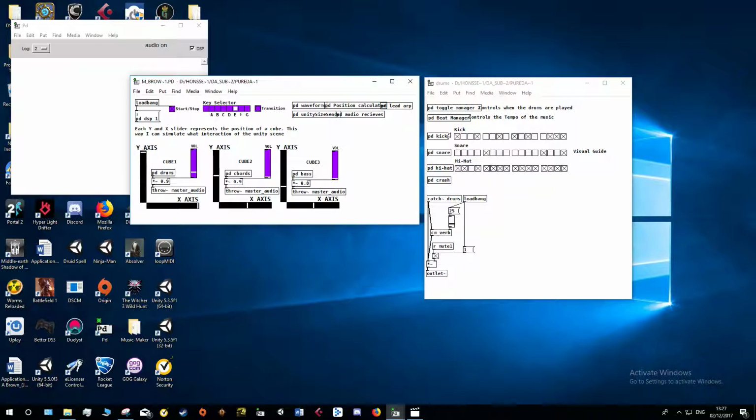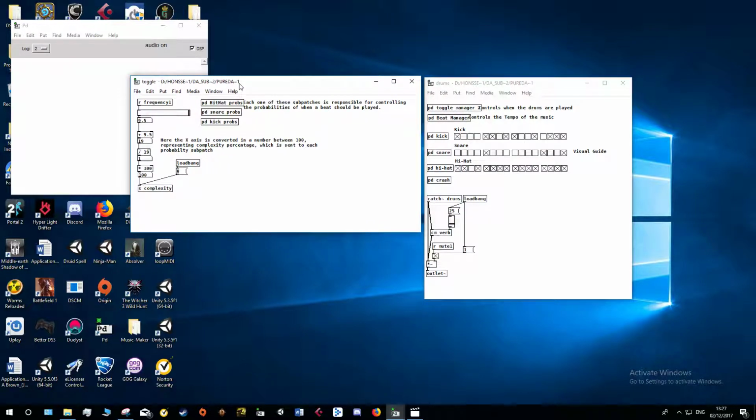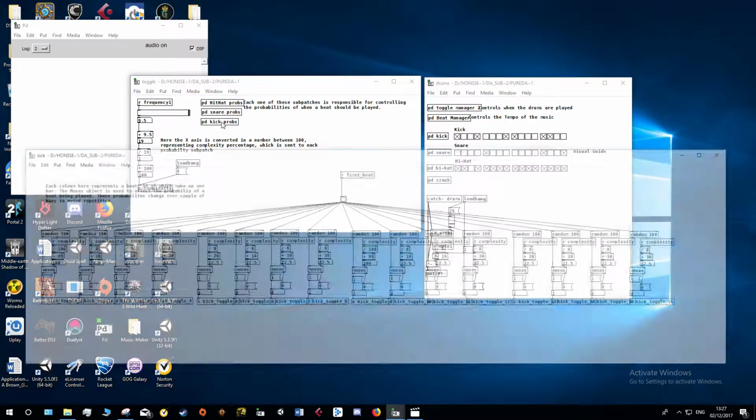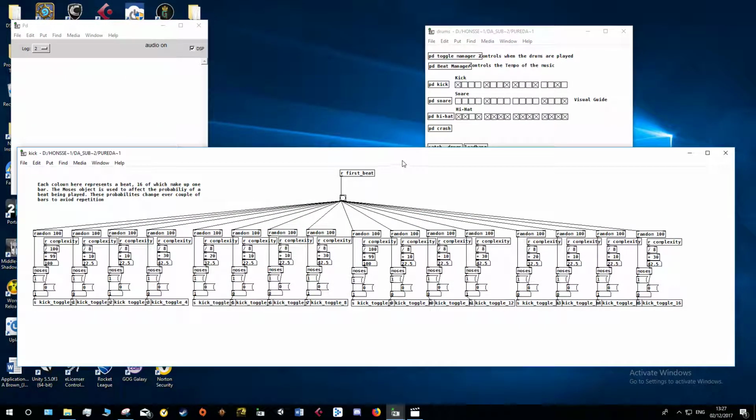So how this works is probability based. Let's have a look into here. The function is the same for the hi-hat, the snare and the kick, so we'll just look at one of them because it's a little bit complicated. Hopefully you can make out these columns, so I'll just isolate one.